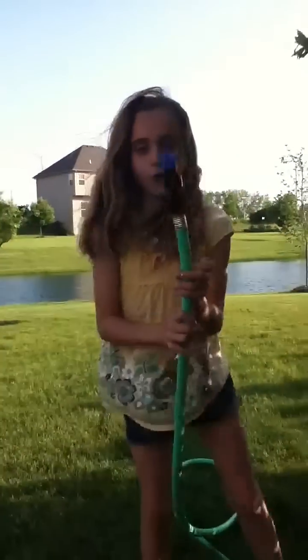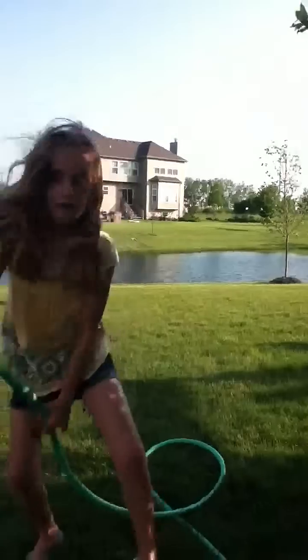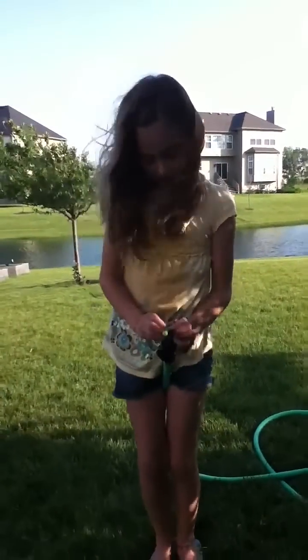To make a water balloon explode on you, all you need is a hose, a water balloon faucet, and a balloon. What you do is you put the hose between your legs, you take the water balloon, and you put it on. This part is optional. If you already have a water balloon that's blown up, great.